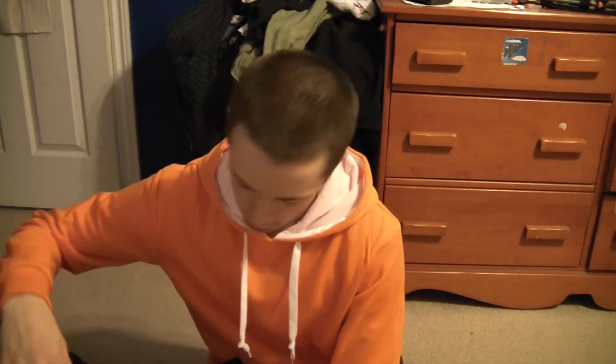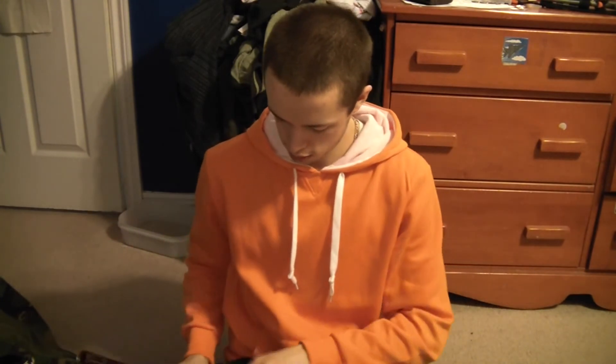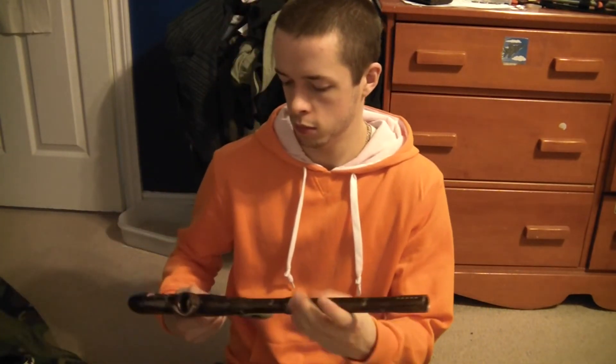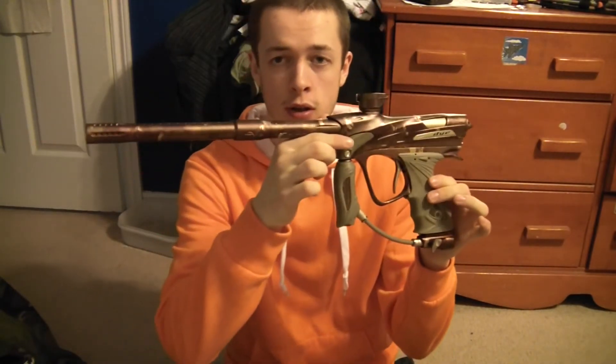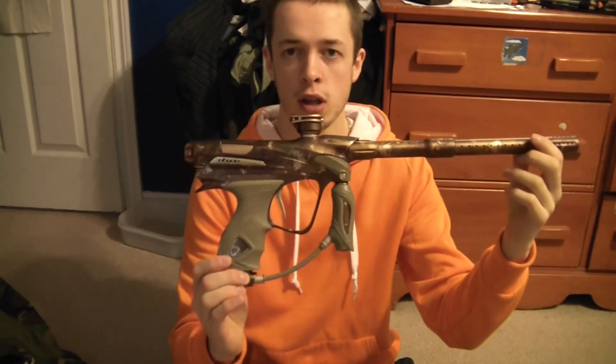Last but not least, obviously got my marker — Die Cam Edition DM-12. I plan on getting a secondary marker at some point, maybe an Axe or an Etha, just as a loaner or a marker to use when I'm trading around my other guns. It's a great marker, plan on shooting it next season if I still have it by then. Haven't been getting any good offers on it and I'm really liking it so far — it's pretty smooth. You might see it around for a while longer.